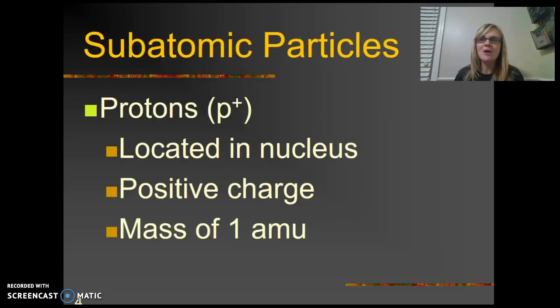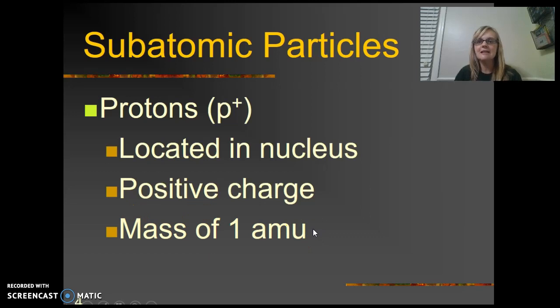All right, so what are the parts of the atom? Some of this is going to be review. You have heard of protons, neutrons, and electrons. Yes, you really have. Okay, so a proton is going to be symbolized with this little P with a plus sign. So if you ever see that, know that I am referring to proton. It's like my shorthand for it. So protons are located in the nucleus. That's the center part of the atom. Hint, that is a test question. Okay, they are positively charged and they have a mass of 1 AMU.